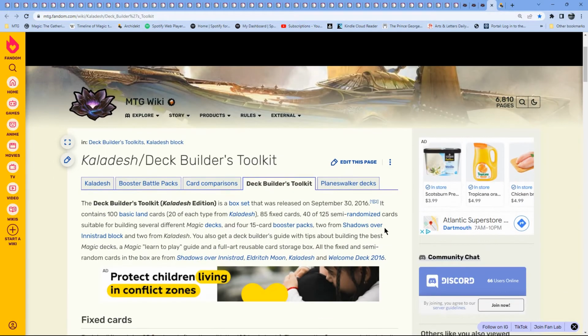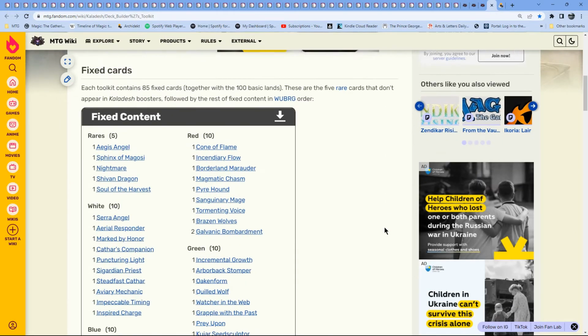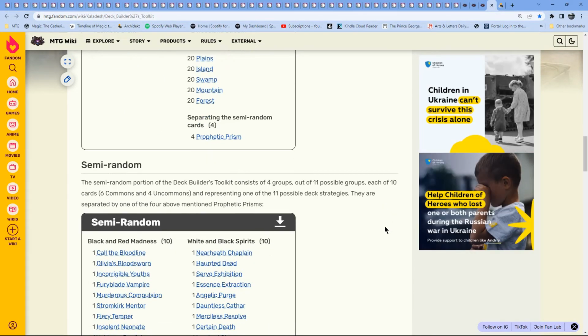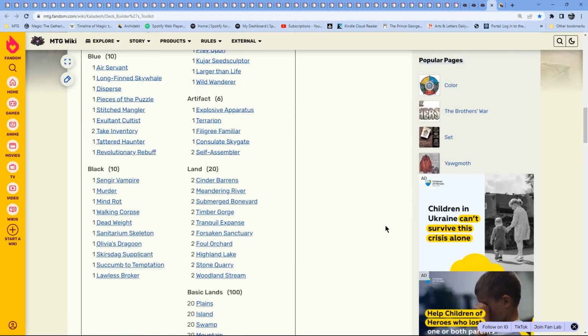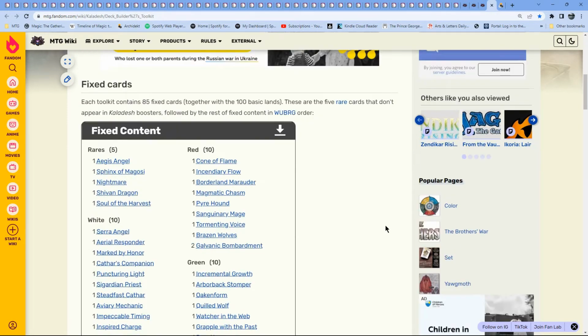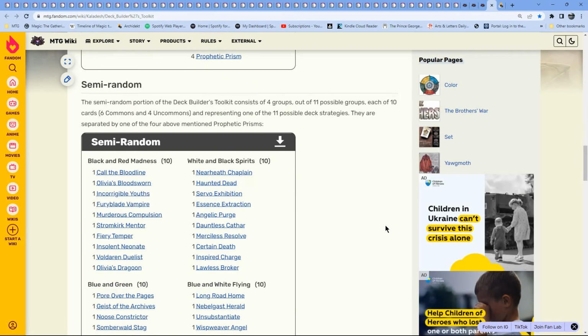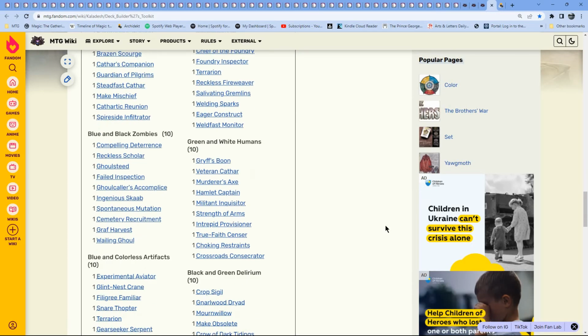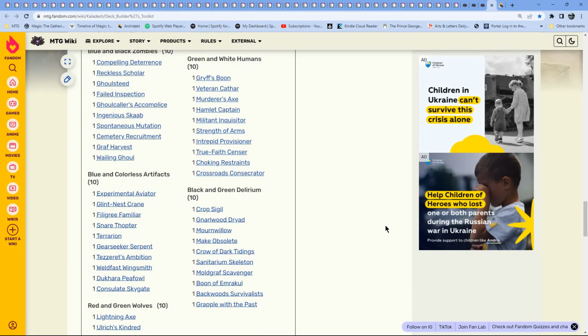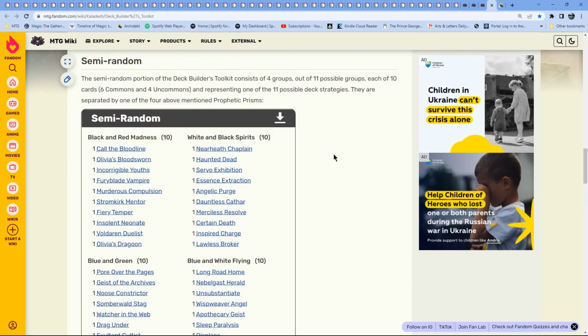And then we also had a Deck Builders Toolkit released alongside the set as well. Again, they slightly altered the semi-random component, the fixed content, how they managed the semi-random component. You can see they were sort of picking from a card pool of different archetypes to make up that semi-random. You didn't get all the cards, you just got 4 out of the 11.